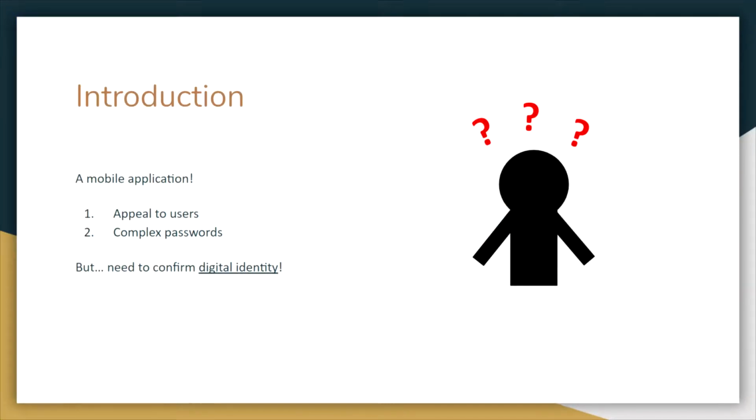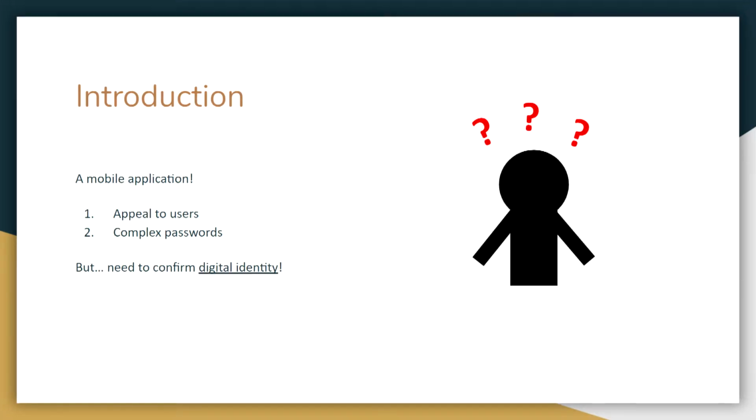So for this project, we built an iOS mobile application that essentially manages passwords to other app accounts on a mobile device. With this app, we had two main goals in mind. One, we wanted to appeal to users by having a relatively easy to use and user-friendly application that allowed users to manage their many passwords for their many accounts. And two, we wanted these users to be using non-generic, unique, and complex passwords for these other accounts.